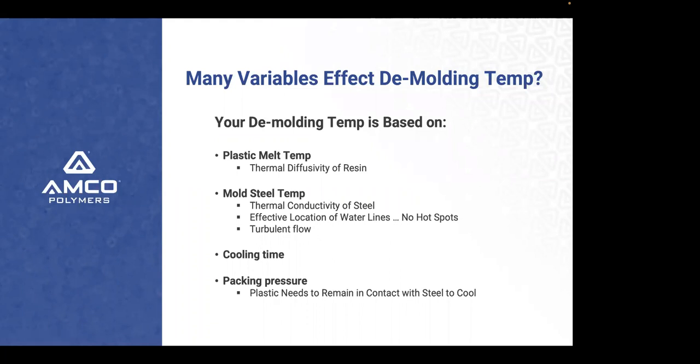My portion that I'm talking about today is cooling time. I'm not really talking about my different changing resins. I'm not talking about my steel. This is what we have. All I'm doing is saying, what cooling time can I adjust in order to get my part out so it comes out without warping or pin push or having issues. And the last one, but not least, is packing pressure. Plastic needs to remain in contact with the steel and the core. So the higher my packing pressure, typically I keep better contact with the steel, which allows me better thermal transfer between the plastic and the steel.